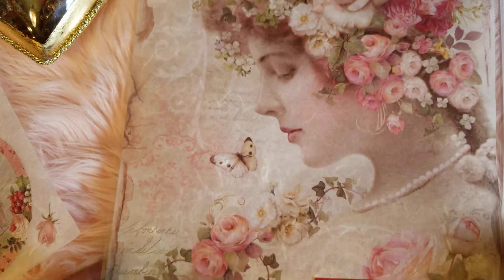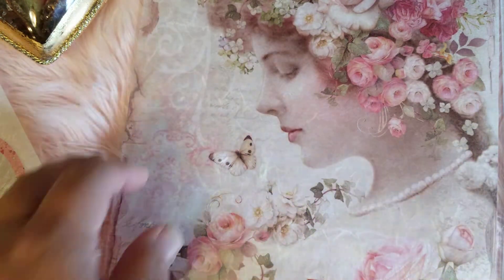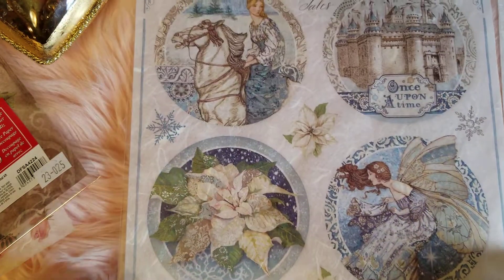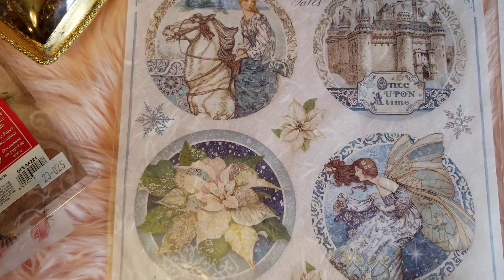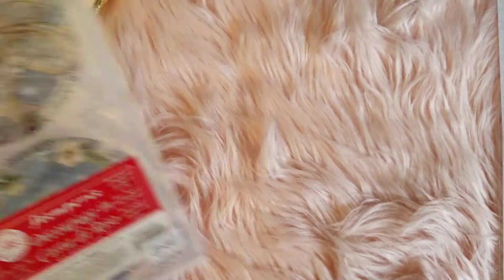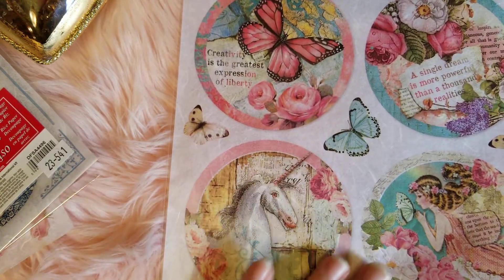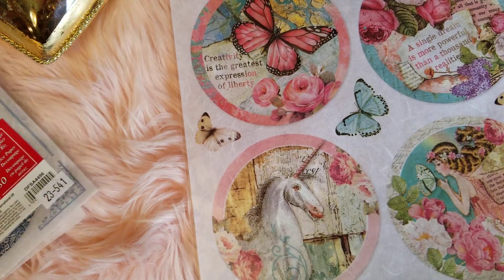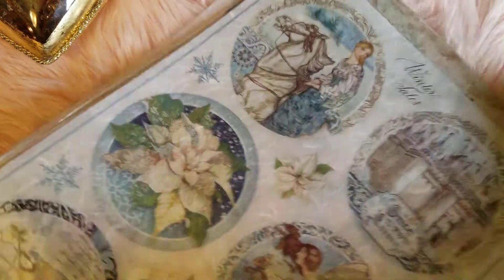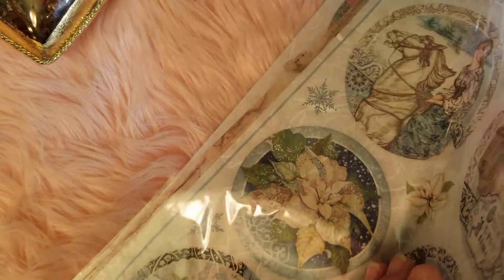Look at this beautiful lady paper right here. These all came from ASC Crafts on Etsy — I've purchased from her before and I really like her products. These weren't very much at all — they were $2 and change, and free shipping. I found these blue ones too. All of these are papers by Stamperia. You do have to use some type of decoupage glue and also some type of sealer. I used triple thick inside mine, but I want to purchase one specifically for doing these ornaments.